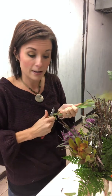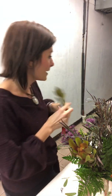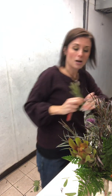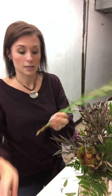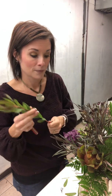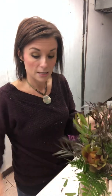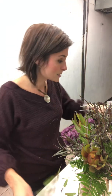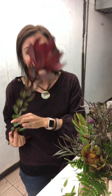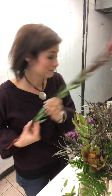If you have a small flower shop you're trying to run, you have to make sure that you're being cost effective, but also doing things to where they're unique. So that is why I'm using these. And sometimes they come, like this one came with 3 blooms. So that's awesome for cost effective reasons, because I have 3 blooms for the price of 1. This one is just 1, but it's just one sensational one.